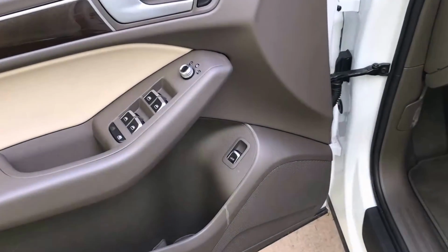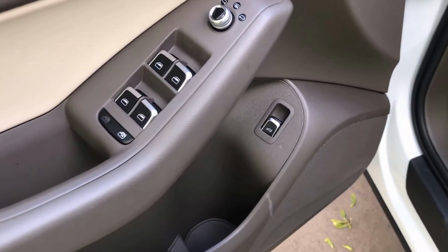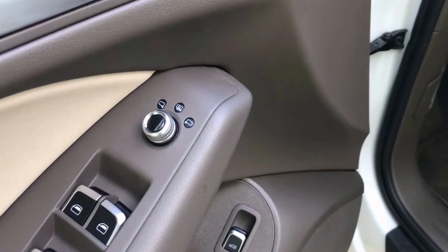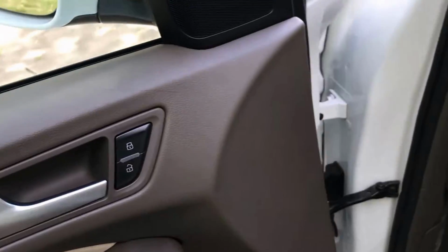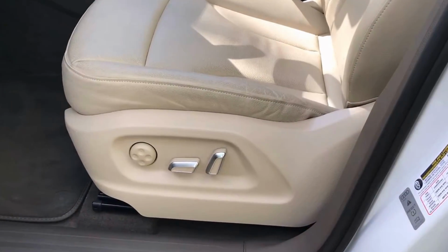So you can see, at first notice, there is not much bells and whistles on the door panel. You have the trunk unlock there. You have the window child-proof lock. You have the windows up and down. You also have a defrost on the side of your mirrors, and you have an unlock and a lock button, as well as the side door handle.